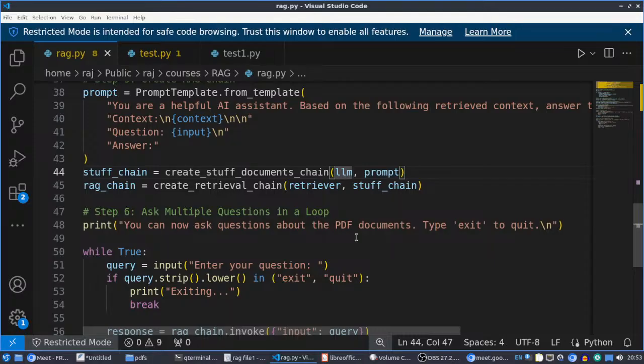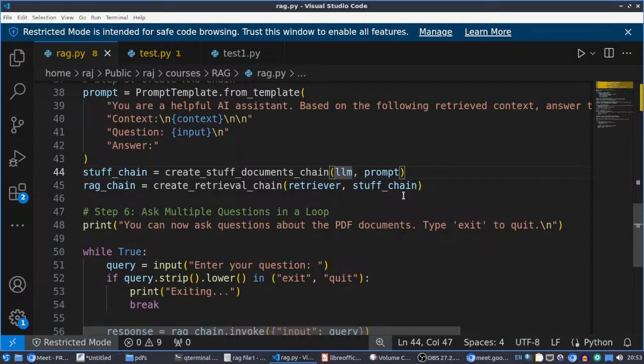Otherwise, if we were coding individually, our first step would be sending the query to the database, getting the top K output, getting those chunks, creating this prompt with that context, and then sending that combined prompt to the LLM.